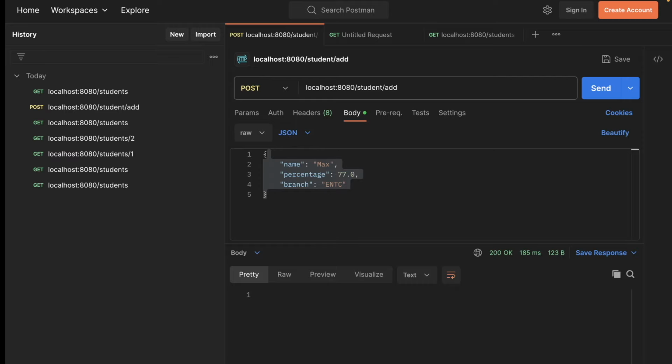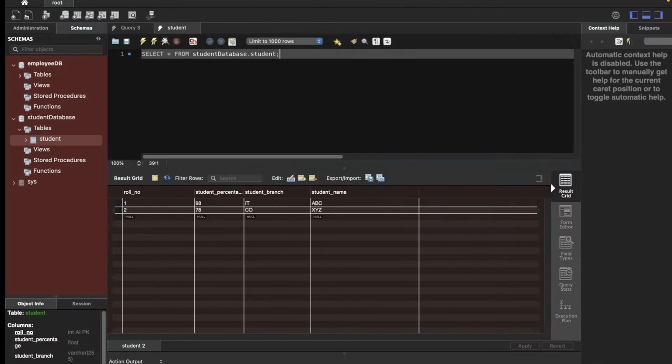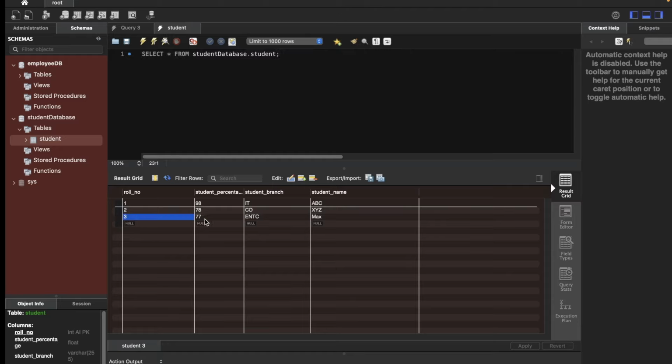The same data will be there in your MySQL also. Let me just hit this query, and you will see that in the database also one more student entry is inserted with the roll number 3, and the name of the student is Max, right? So this way you can create a new student also.